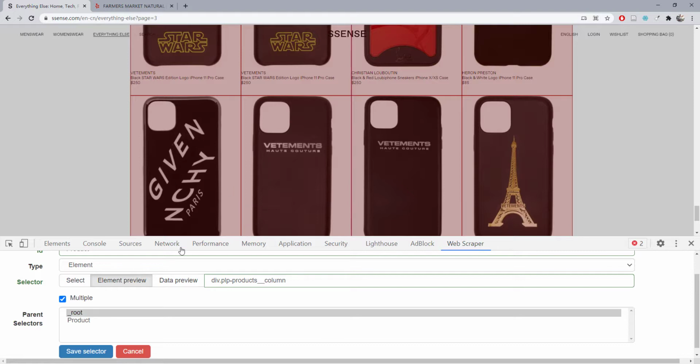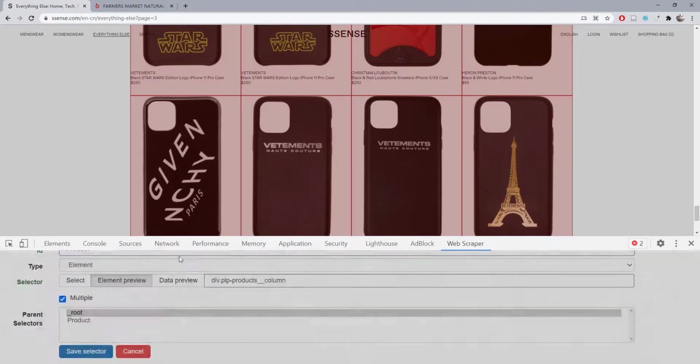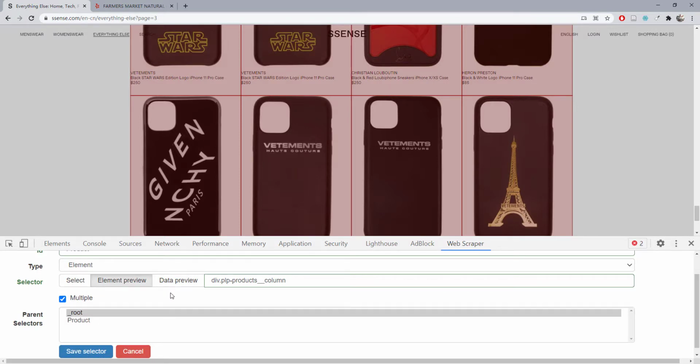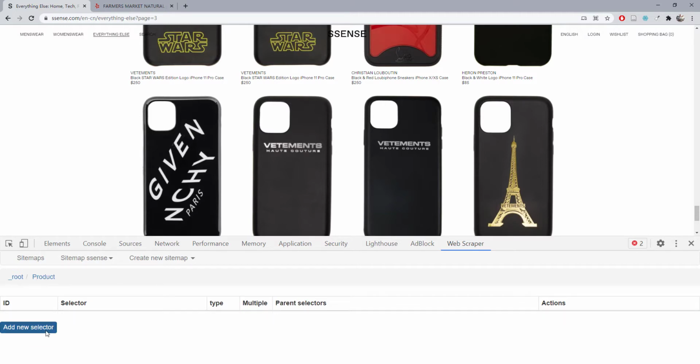Since it is only a container, we have not indicated what specific information should be collected. When you click on the data preview, there will be nothing. Okay. Let's just save the selector and go into the selector.